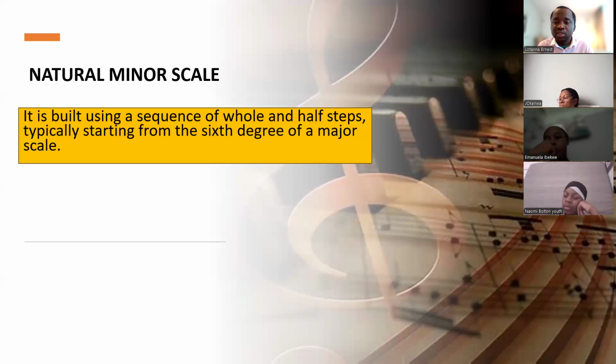If you have a minor scale and you want to get the relative major, then it's the third degree. The third degree of your relative minor is the relative major. For example, if you have A minor, A, B, C, D, E, F, G, A, what's the third degree of A minor? Is C. So the relative major of A minor is C major. So it just works both ways. So please, you have to note that it will be very useful in your minor scales.